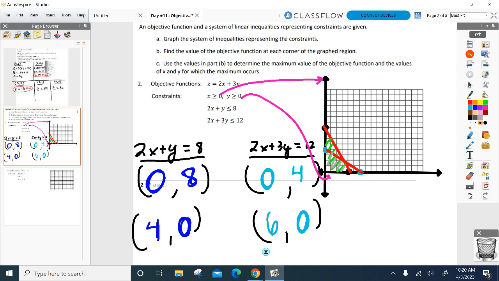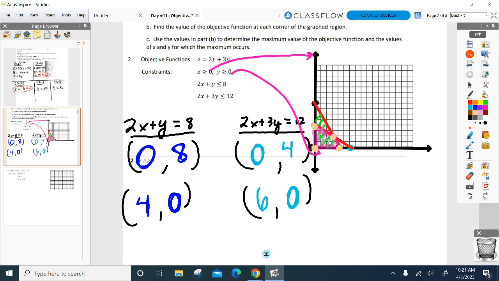And get the vertices off of it. That's why I asked for a straight edge. Identify where this shape is and get the vertices that make up the four sides. So here it is. I'll outline it with my highlighter. So can you get those 4 points off for me? I got 1 point here, here, here, and here. Can you get those 4 points off now? Because those are the ones I'm going to plug in for the objective, the z.